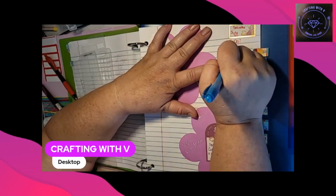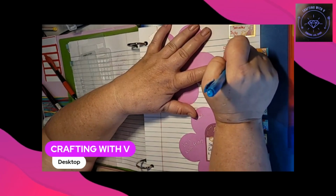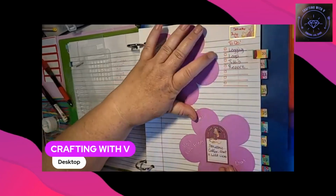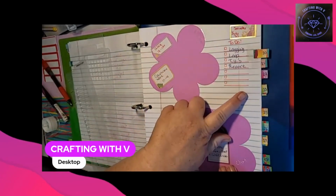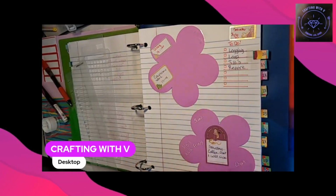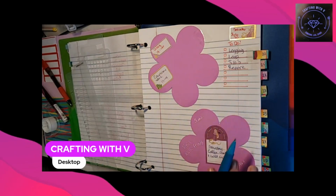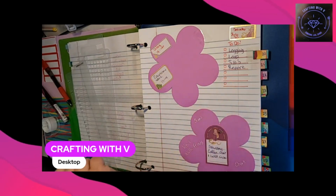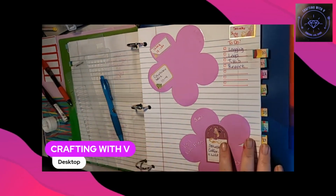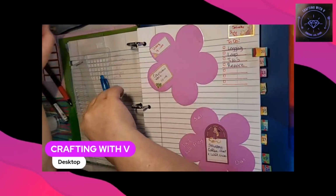And then I have a report that I have to do at the end of the night. And then if there are other things that come up, I can put them on those last few sections right there. I don't always fill out all of my spots. So, let's see. That's my to-do list. Still need something over here.